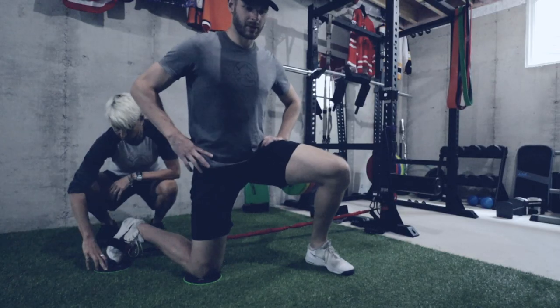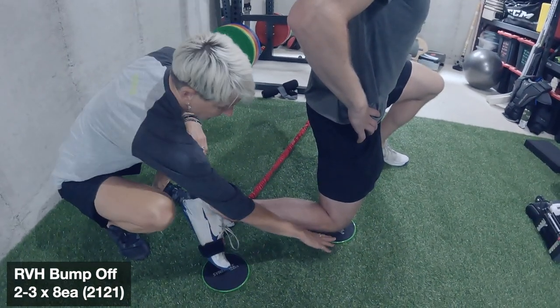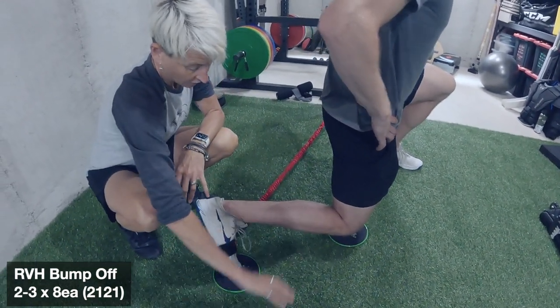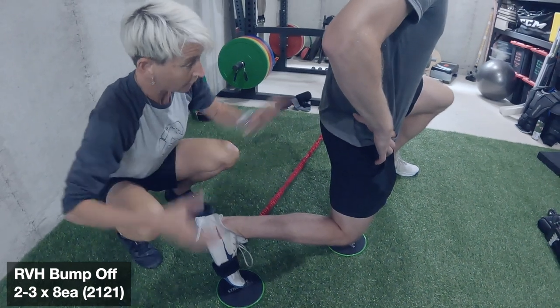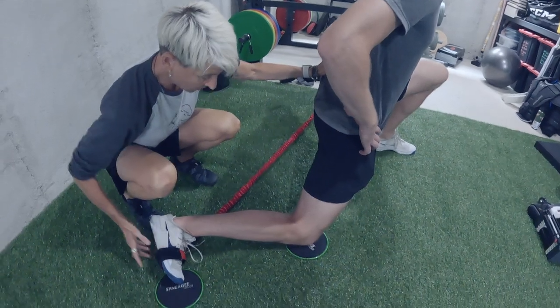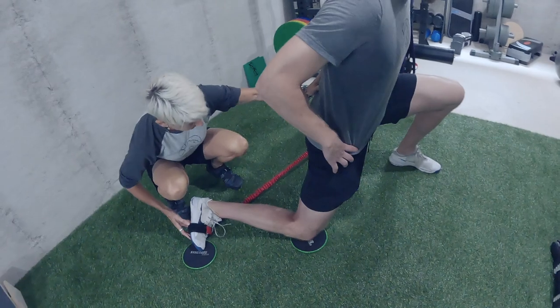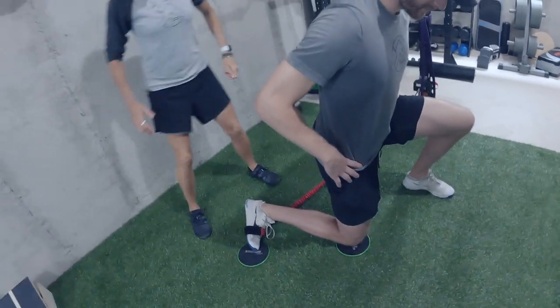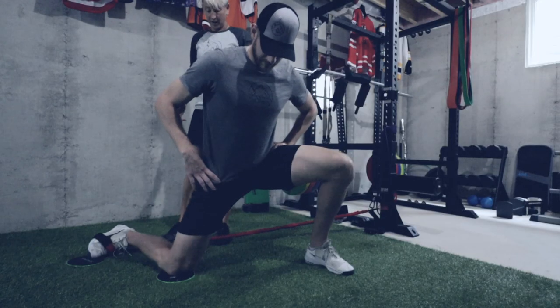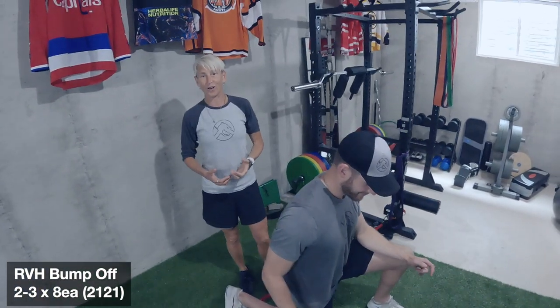So we have a glider here, a glider under Kenny's knee. And you can do it without this glider under the knee, but I think it sort of helps keep you in position a little better. And then it's just trying to stay stable in the torso, glide out and come back, glide out, come back up. So it kind of feels, that's good, you can stop. It feels the same awkward that you feel on the ice.